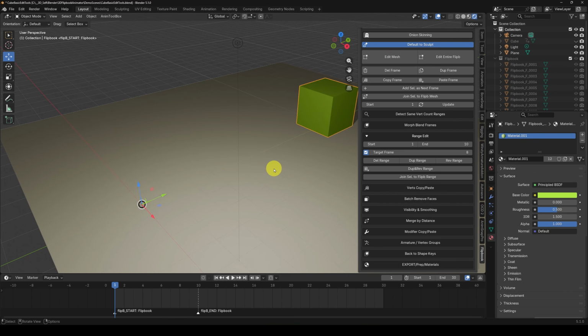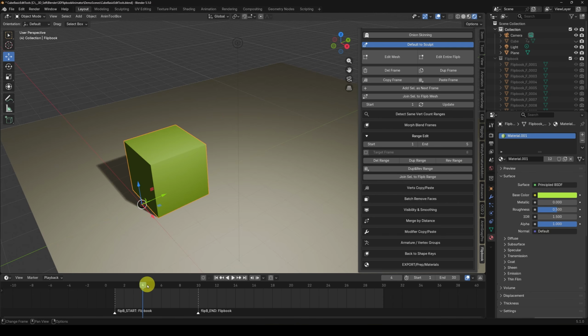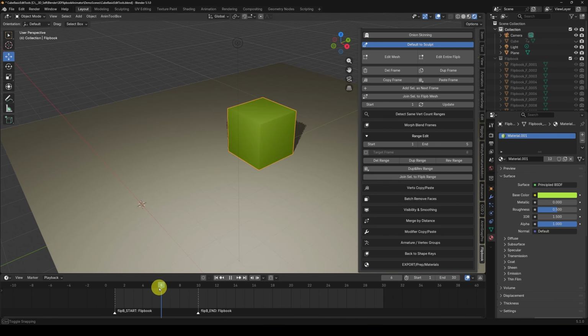If I undo that, if I reverse 1 to 5, this doesn't apply for reverse. So if I reverse 1 to 5, it will just reverse that range. So anywhere in your sequence, you can reverse range over here.